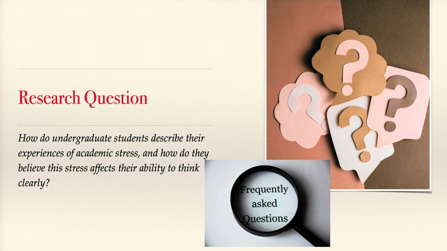Slide 4. The research question guiding the study is, how do undergraduate students describe their experiences of academic stress, and how do they believe this stress affects their ability to think clearly? This question focuses on personal meaning and lived experience, which makes it well suited for a qualitative approach.